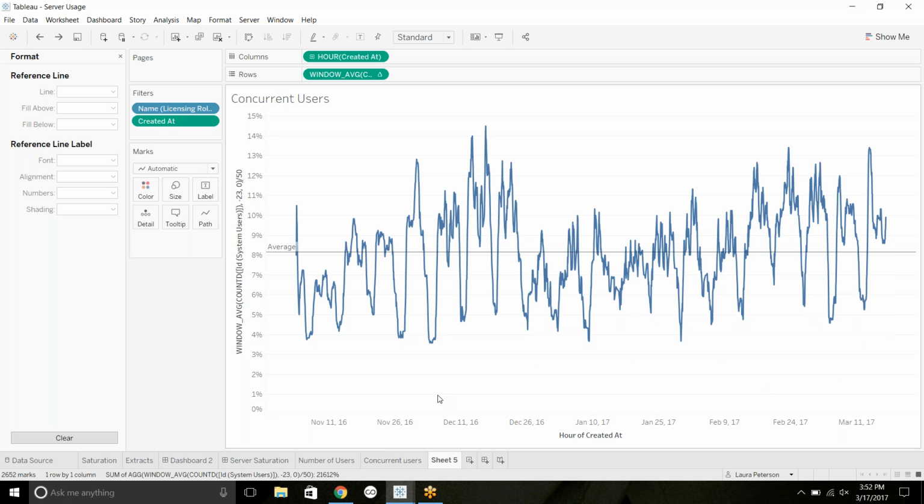If we went back and looked at it just hour by hour and not a moving average, there's always at least like one person, unless the server's down. So this will include emails. Right. So if someone's scheduled to get an email every hour, their username will be counted here. But I think that's valid because the server's doing work for them, to generate something and send it out. So I'd count that as a concurrent user anyway.